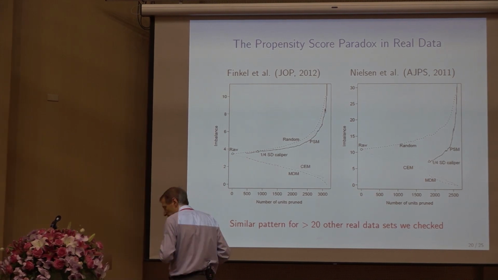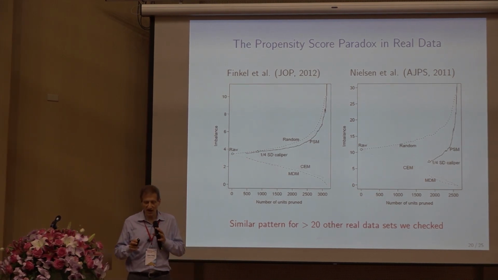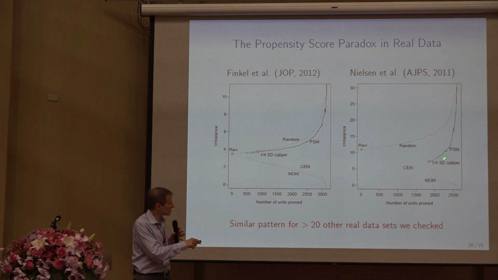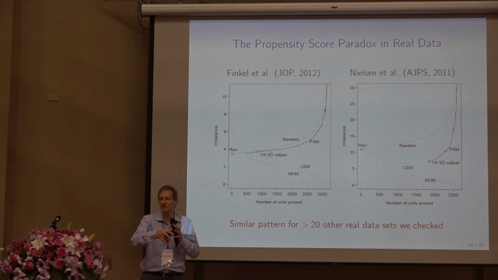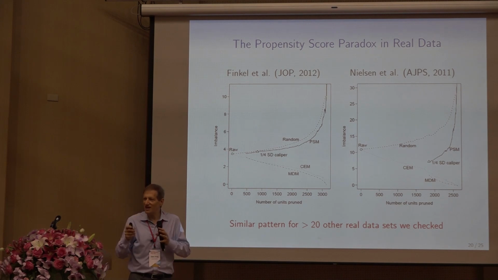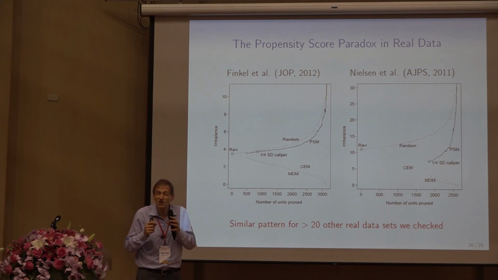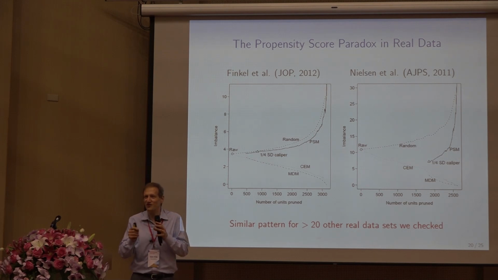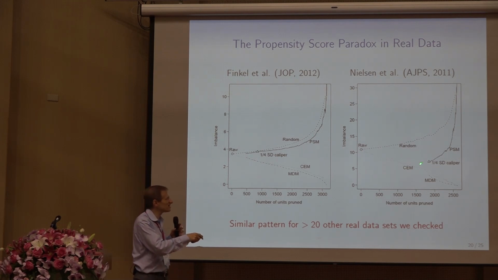Then we figured out what it was. So in real data, it's actually very common to look like this. In real data, where people are pushing as far as they can, that's what we do in observational data analysis, right? We push as hard as we can. We get a new telescope. We set it on 10. We stand up on our toes. We stretch out our neck. We squint, right? We look. That's what we do. Well, when you use propensity score matching, it just makes things worse.